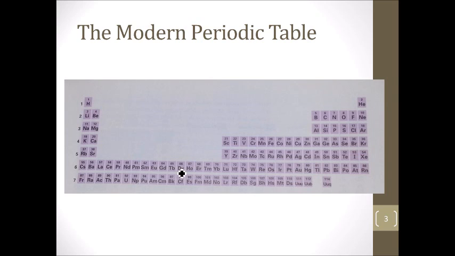I know I've talked about it a couple of times, right? Those boxes underneath actually fit in right here. So this is what I like to call the real periodic table. But the one we're used to seeing is more compacted. By taking these out and putting them underneath, we can compact it together and make it take up less space.